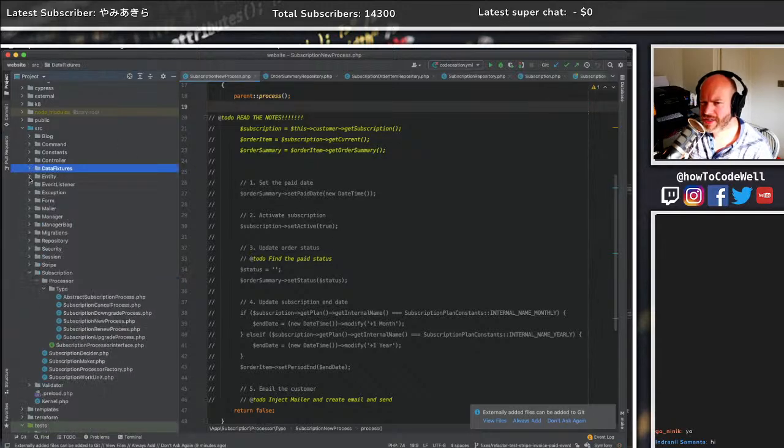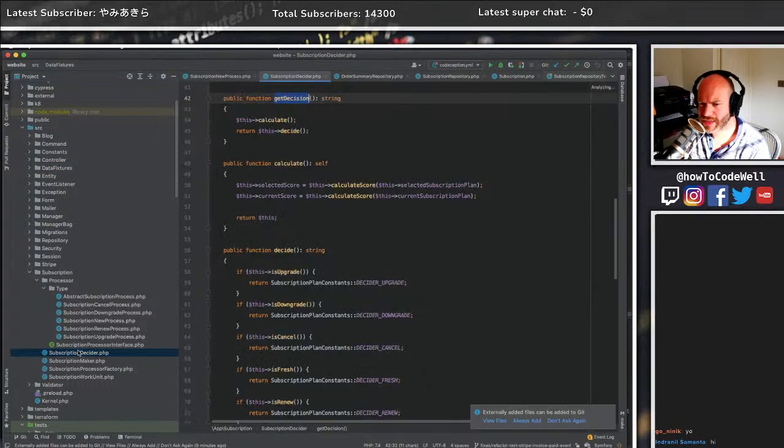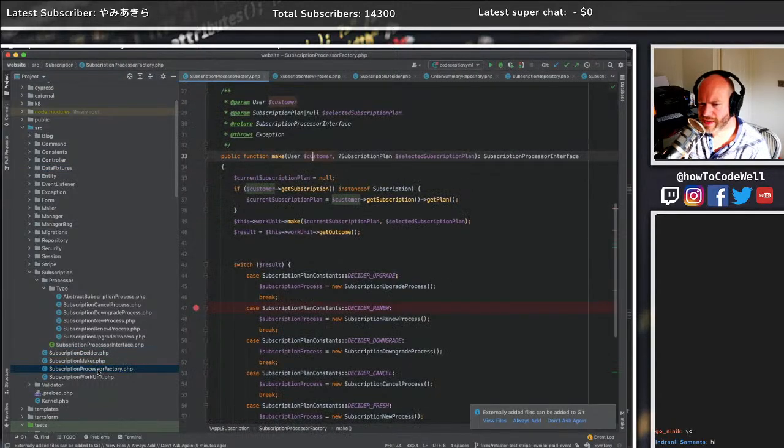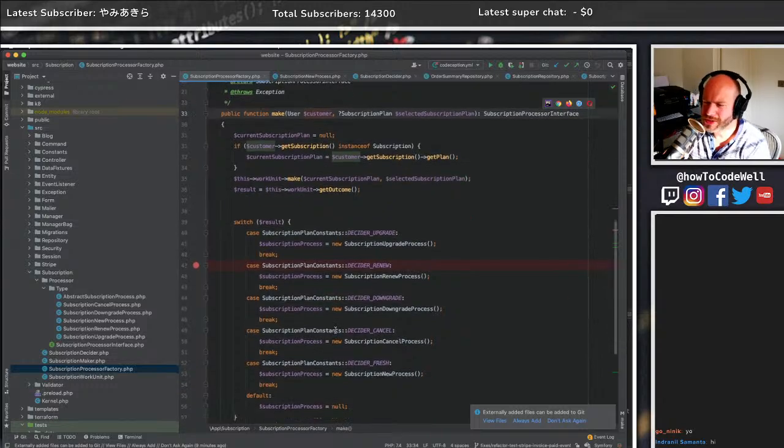I have concerns with what we were doing with the CIDR and our processor factory, just because I think I might have to... It's not concerns, it's more like I don't think the architecture matches what it is that I'm actually trying to achieve. For instance, I don't think we'll be running it through a factory.